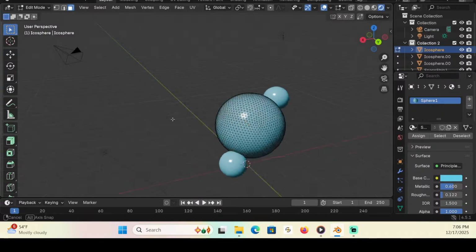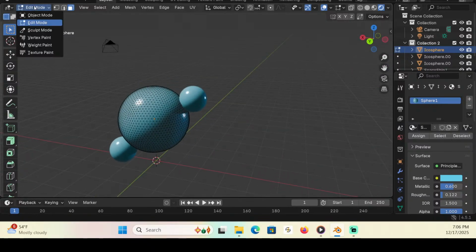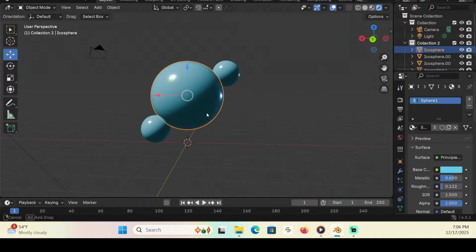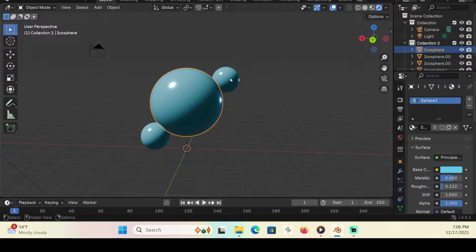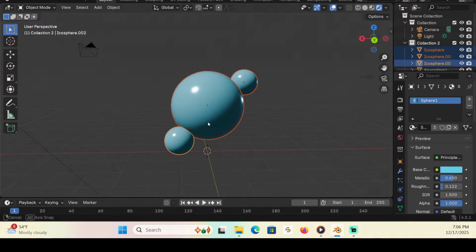Icosphere. It's gonna be fine. We're gonna say that icosphere is fine as is. All right. Well, we've got 3 different spheres here, but they're not the same. So what we're going to do is make them the same object so they won't accidentally split apart. That can be very frustrating.